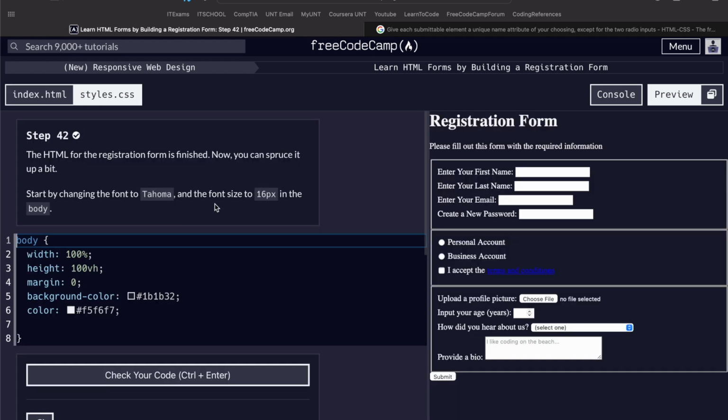The HTML for the registration form is finished. Now you can spruce it up a little bit. Start by changing the font to Tahoma and the font size to 16px in the body.